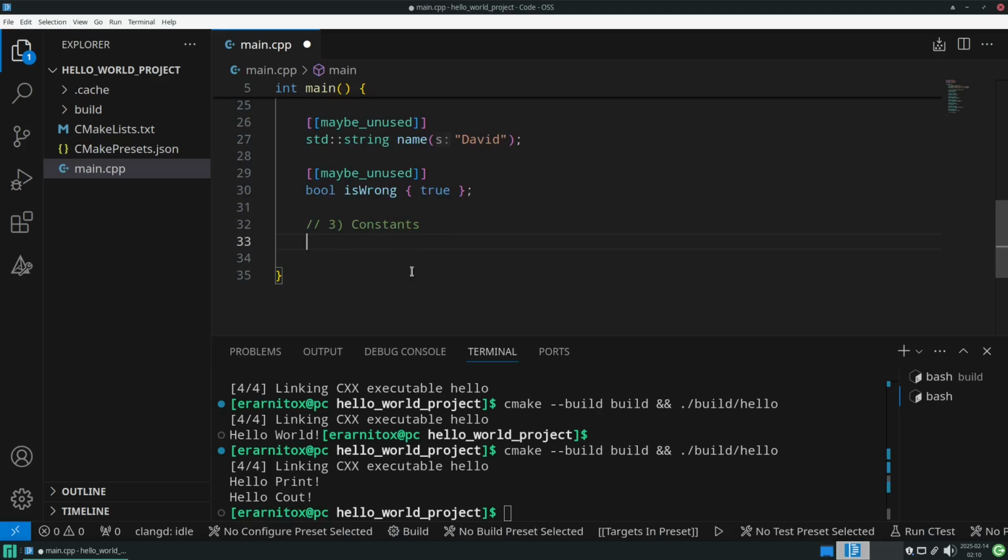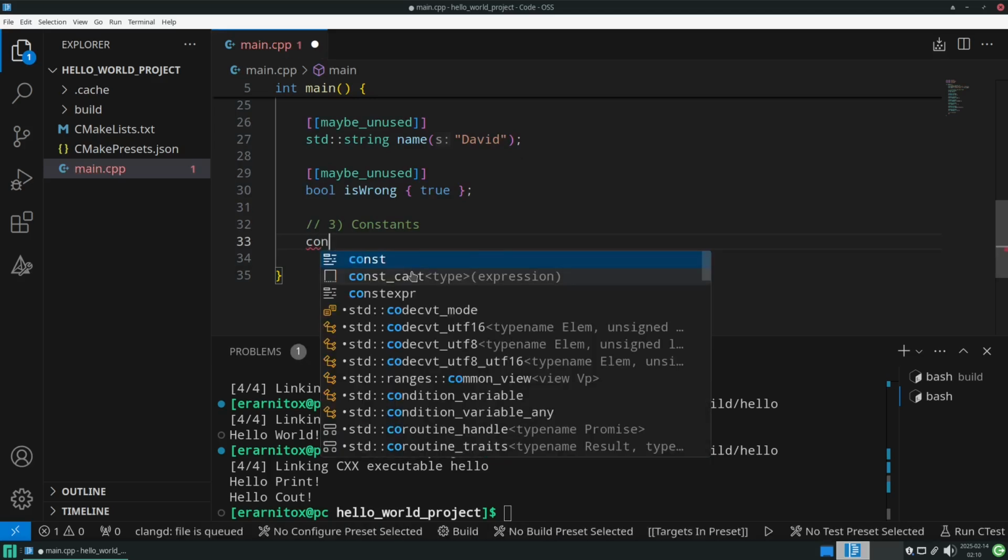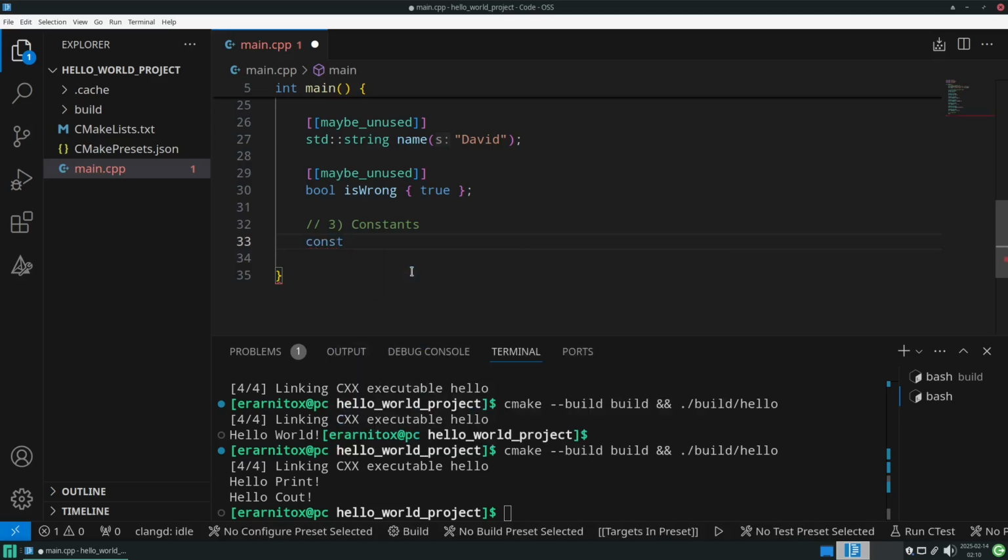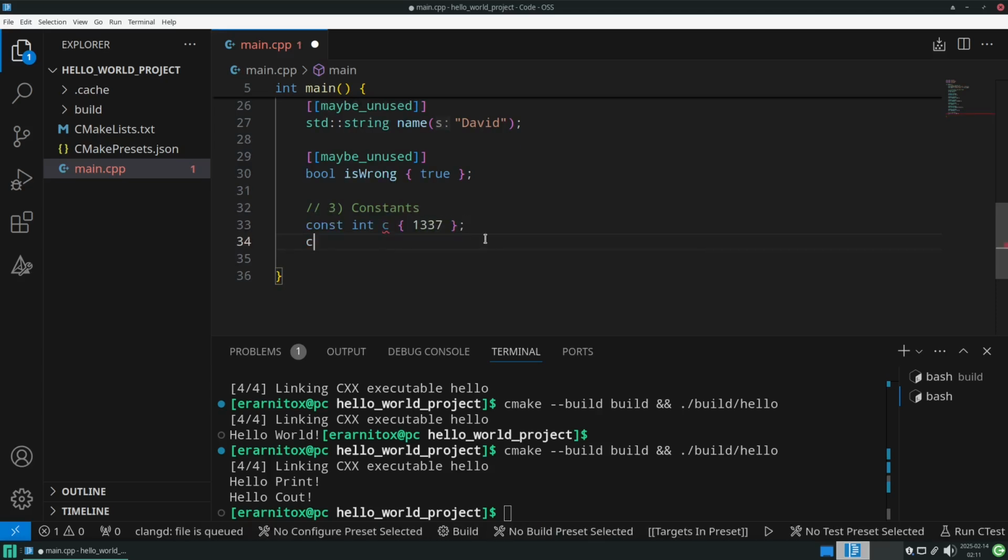And sometimes we don't want to change variables because they are, as the keyword const implies, constant. So we only want to initialize them once and never change them again afterwards. How do we name this? Well, let's use C, something like this. And then when we try to change it later, then we can't.